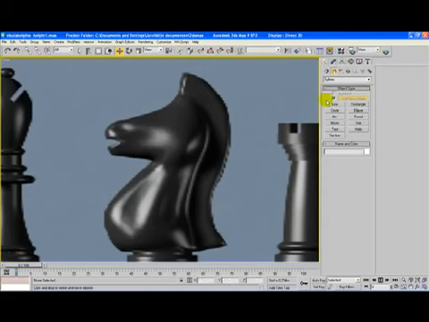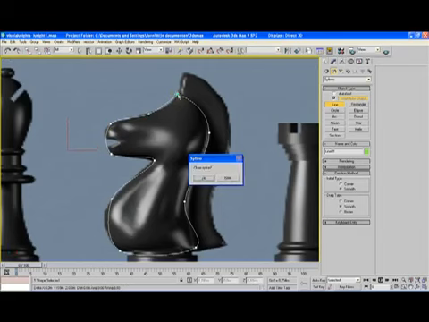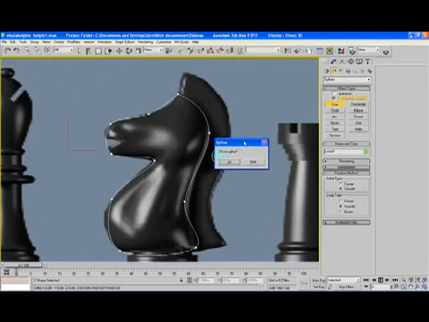Let's get started. Please select a line and be sure you have 2x smooth selected. Start at the top of the knight, at the head, not at the top of the hairs. Now, please try to make the same amount of vertices as I'm doing. It doesn't matter if your vertices do not match the entire shape of the knight. We're going to adjust that later. When we close it, we get this message, yes, we want to do that. That's part 1 of this tutorial.